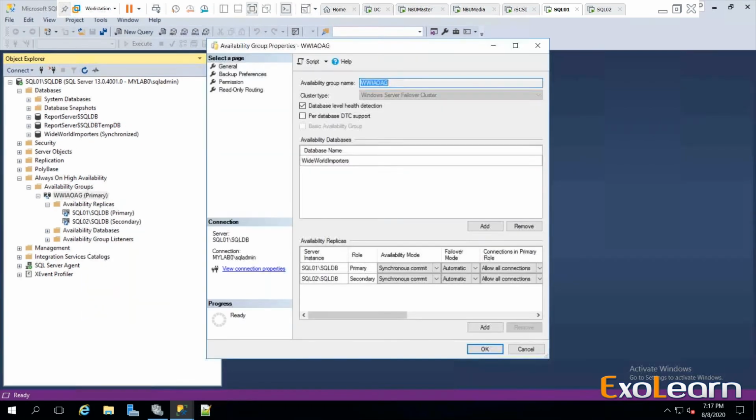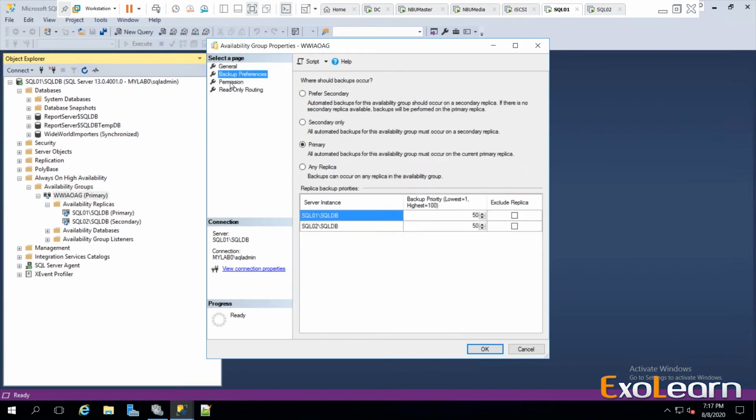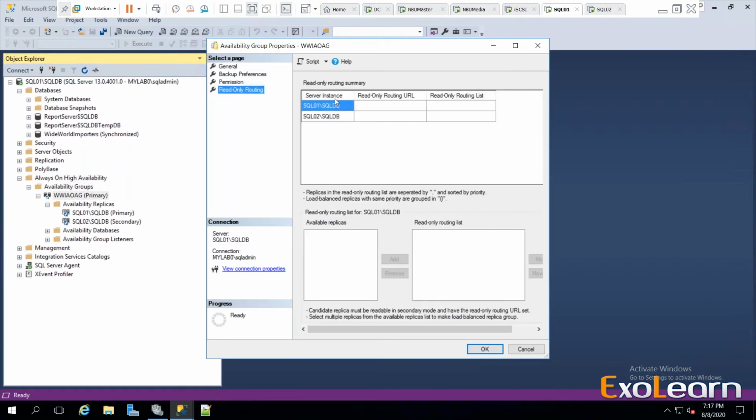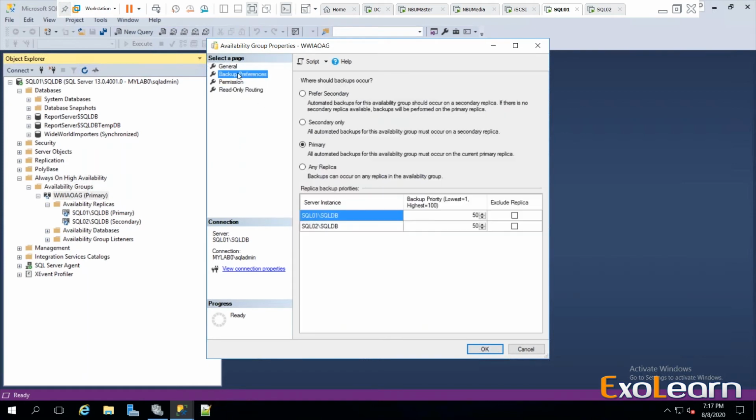Let me go to that Always On availability group. Here it will show you the availability group name, and the backup preference is primary. And the permissions which were given on that particular database for that instance. Here you can see the server instances, which are SQL 01 and 02.